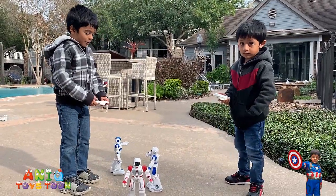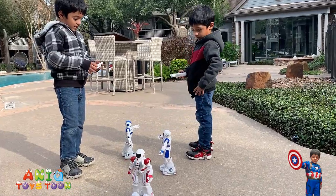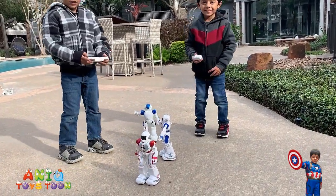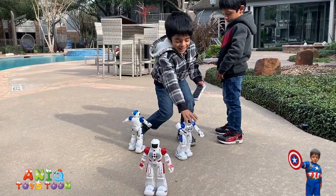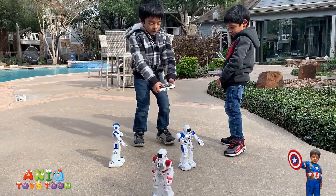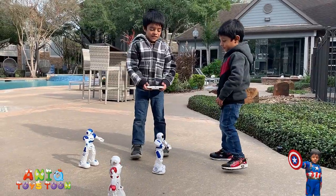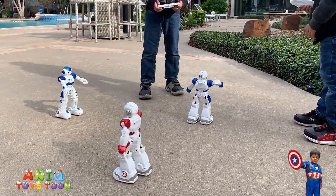Arham, just relax. Can you turn that one around, Aniq? The blue one. No, the other blue one. Okay. Can you push the demo button? Aniq, Arham, do you want to push the button?